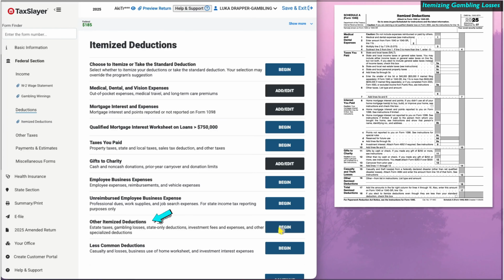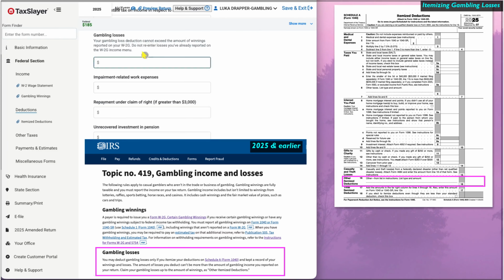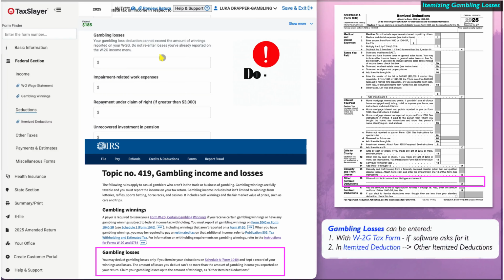Finally, to deduct gambling losses, go to Other Itemized Deductions. Note that under the Gambling Losses box, losses cannot exceed your winnings reported on W-2G, which in Luca's case is $10,000. Also, do not enter losses here if you already entered them with the W-2G income, which we did.